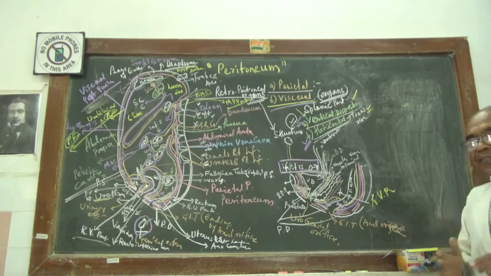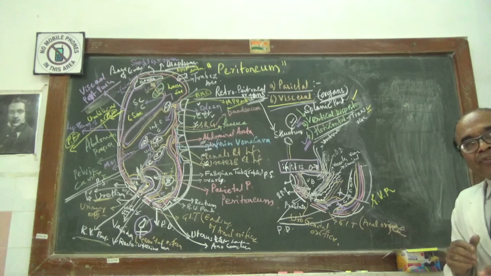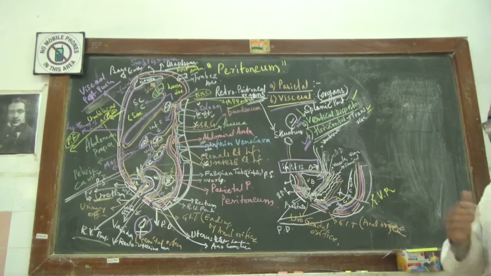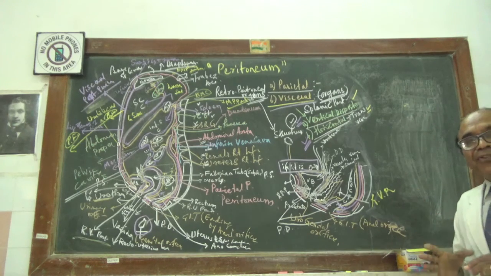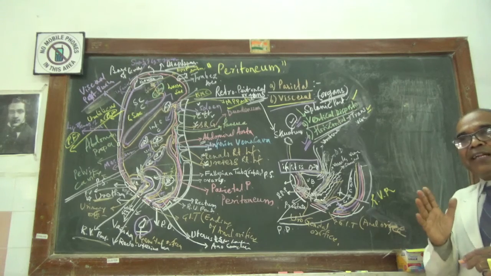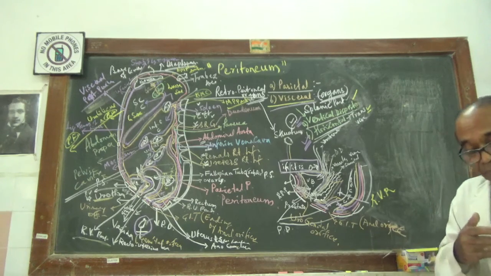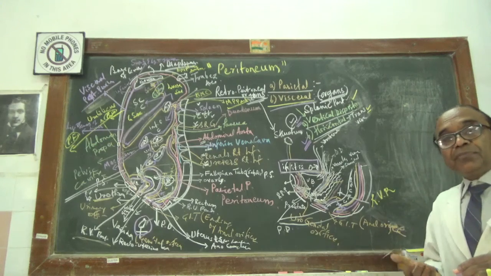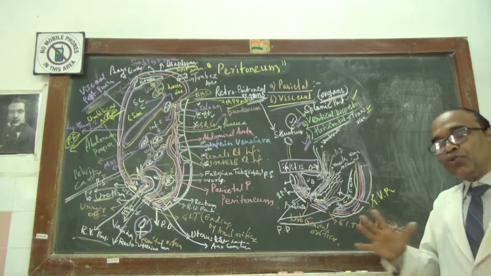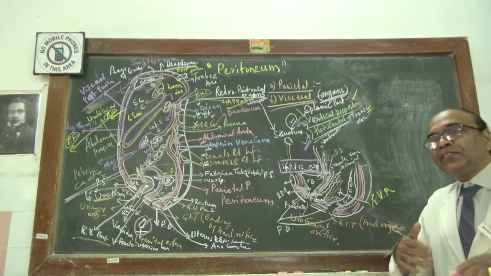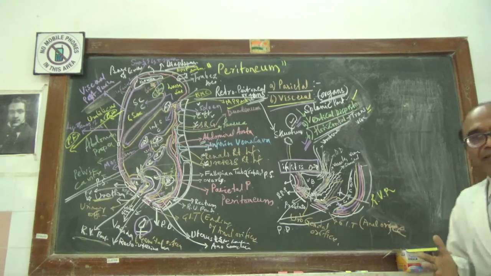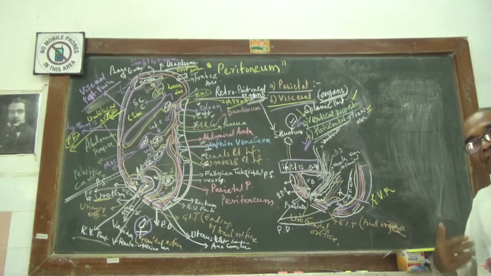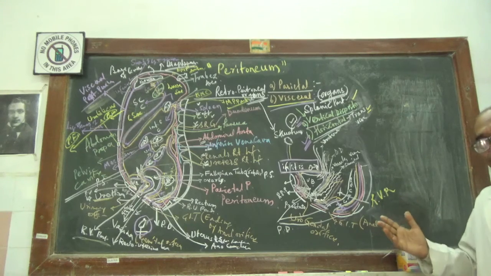After this, what is the histology? Histology of the parietal part of the peritoneum is fibrous, with a little areolar tissue and flattened endothelial cells. But the visceral part of the peritoneum has more areolar tissue, with flattened endothelial and mesothelial cells. The diagrams you can see in larger histology books.